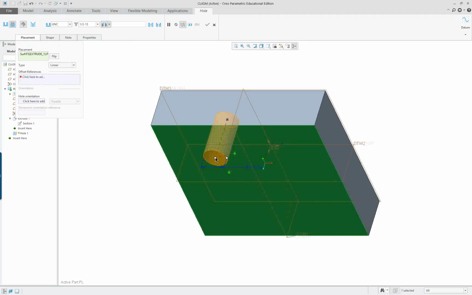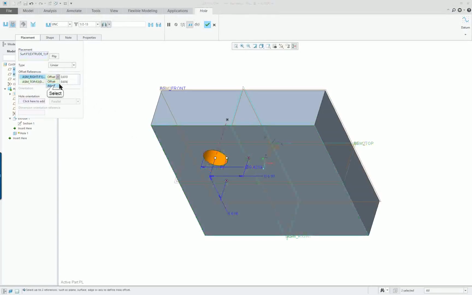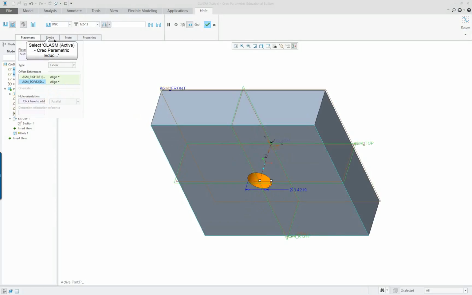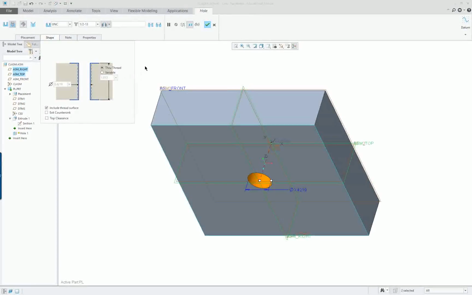So if we put it here, and then we drag our offset references to the datum planes, and we want this to go down to the middle of it. So we're going to say a line from both of those with no dimension required here. And we pretty much have this done. Don't think too much about it. Don't look into it. Don't say, well, what about? I know there's something happening. Well, we're going to use the information later to be able to identify what's going on and then alter it. So you have to do the steps as given at this point.